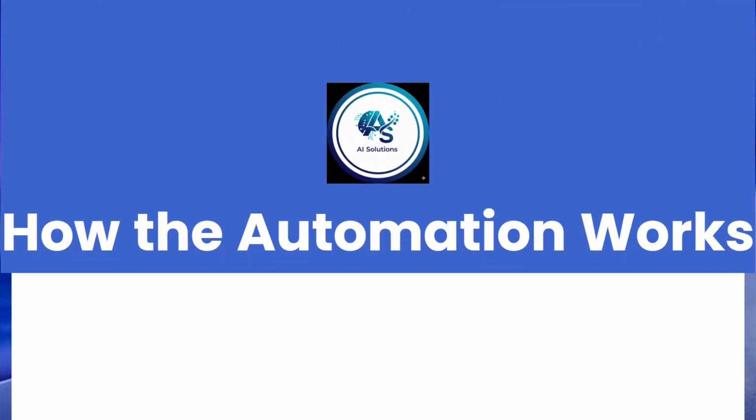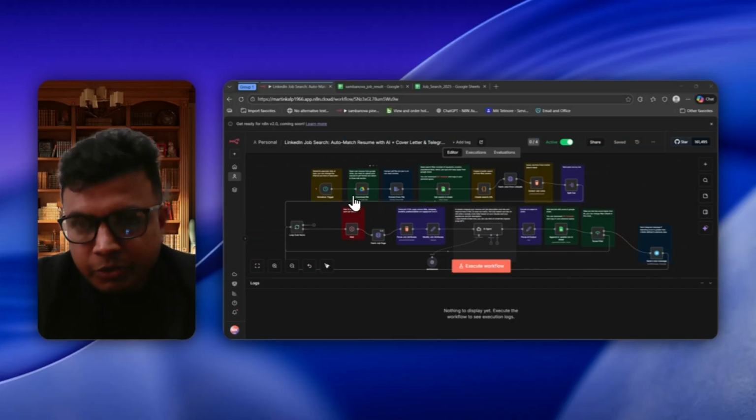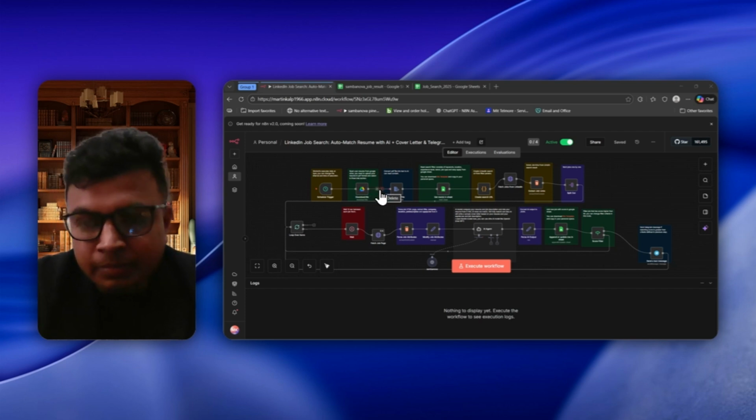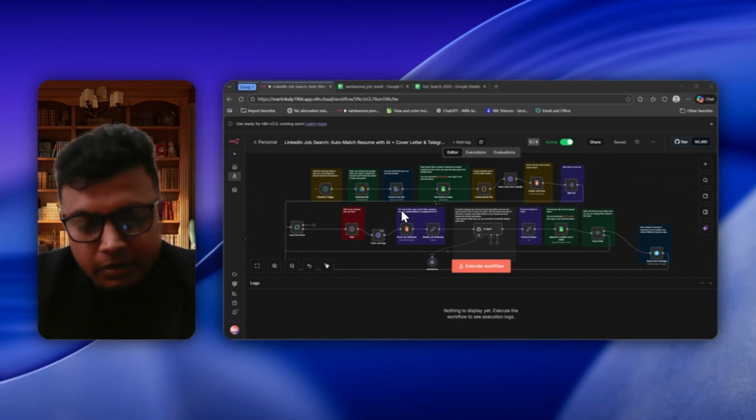So this is the workflow and how it works in the easiest way. First, it reads your resume from Google Drive. It takes your resume filter from a simple Google Sheet. It finds new roles on LinkedIn automatically. Then SambaNova's AI checks every job, gives you a match score and writes a cover letter for you. The best jobs are sent straight to you with all details in Google Sheets, and you also get alerts on Telegram. Now it's time to give you a live demo on my own resume to see how this automation is working.